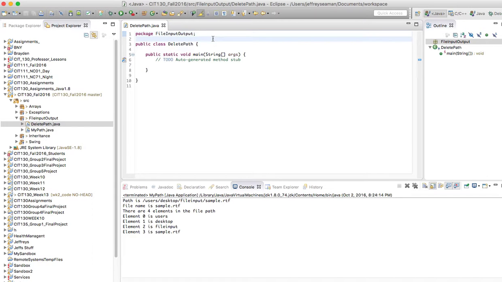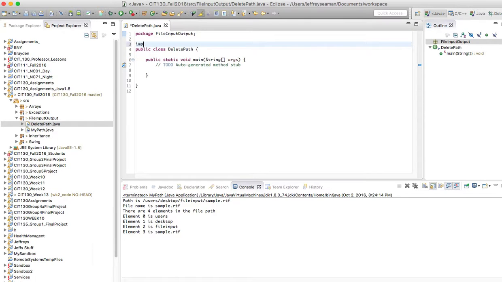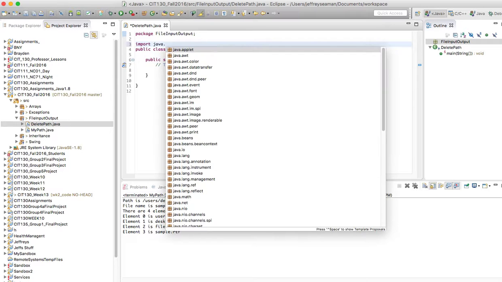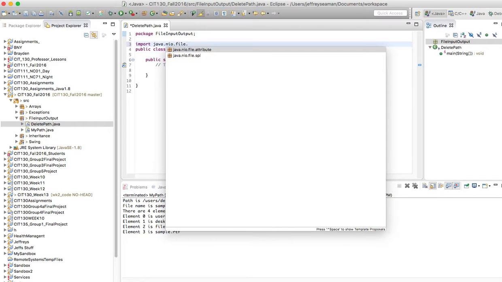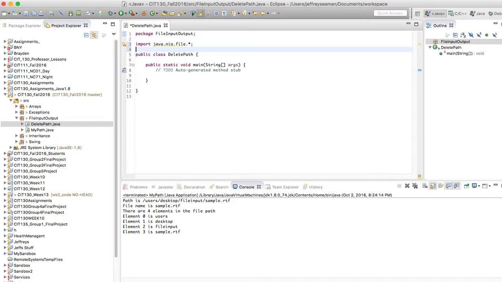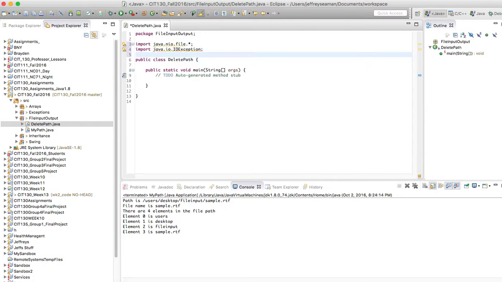So we know that we're going to need import java.nio.file. We're also going to add import java.io.IOException. All right, good. All right, so public static string.